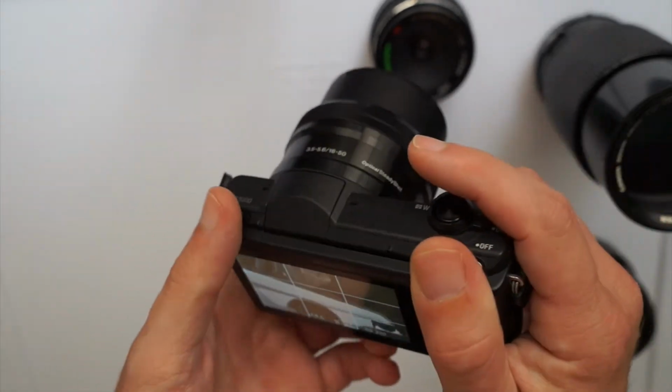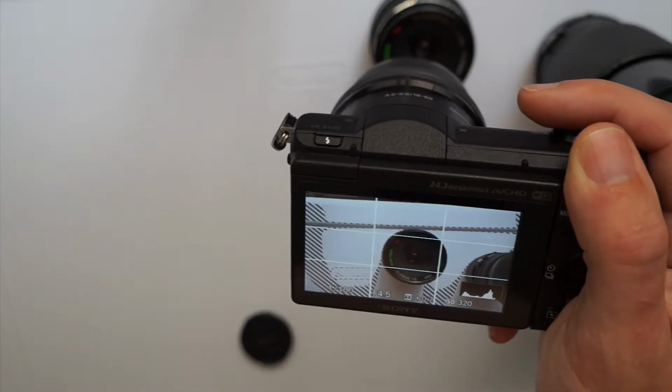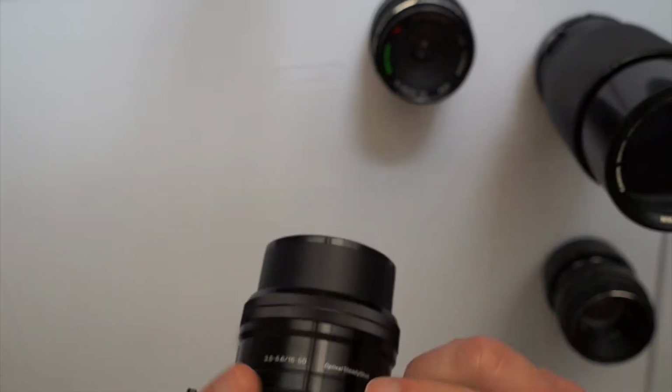Even though it's an APS-C sensor, which is very close to a Cinema Super 35 sensor, if you're a fan of directors and they're talking about lenses, you think you're doing the math right, but again, this thing crops in, so the math gets screwed up.